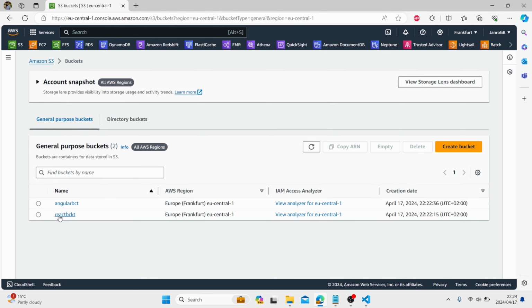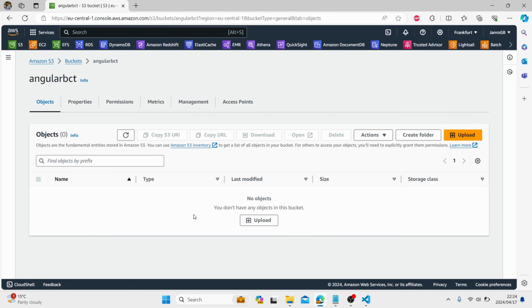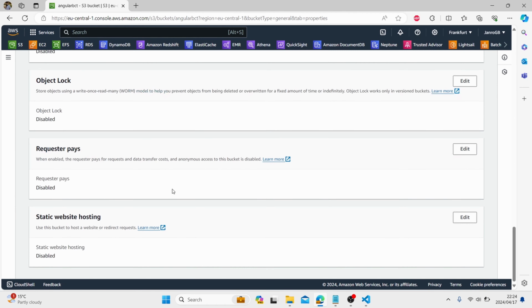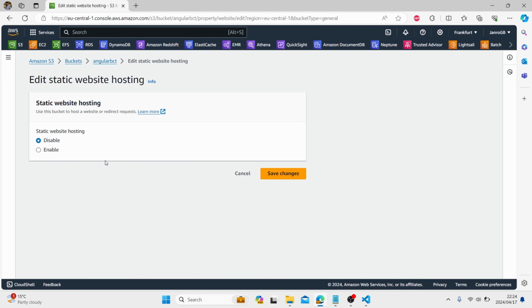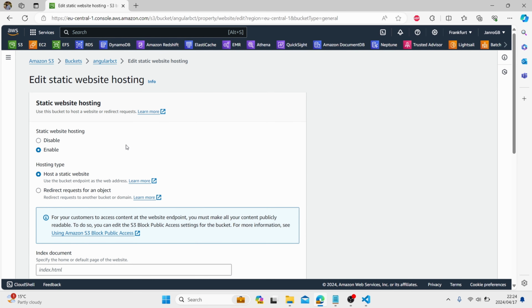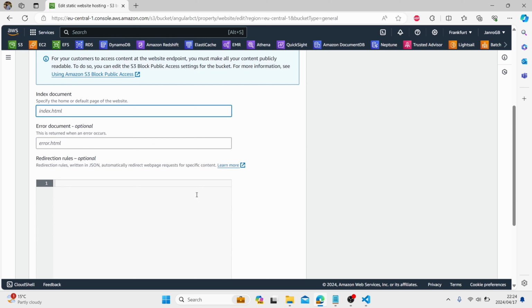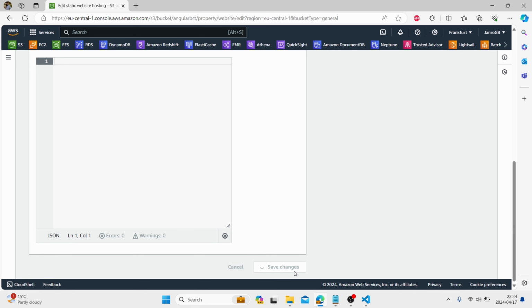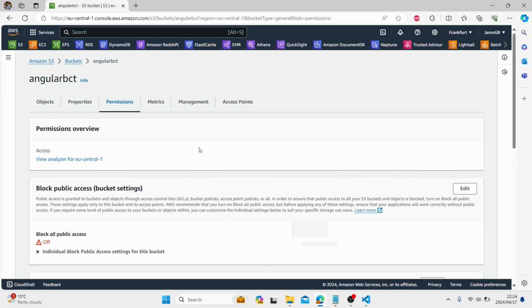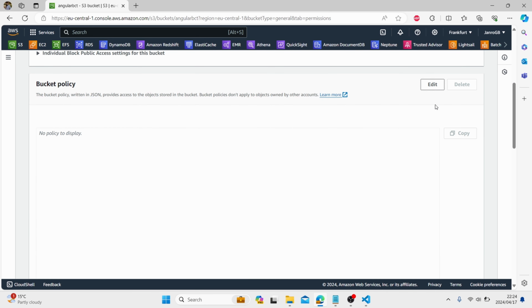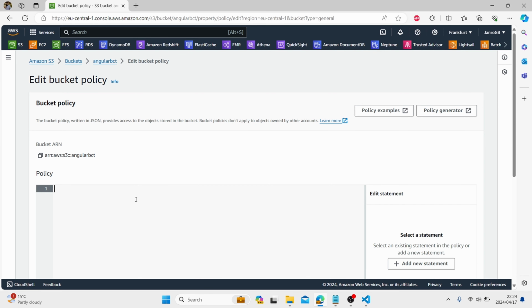Now let's do the same with the other bucket. So we can do properties, enable the static web hosting, specify index.html again, save the changes, and then edit the bucket policy.